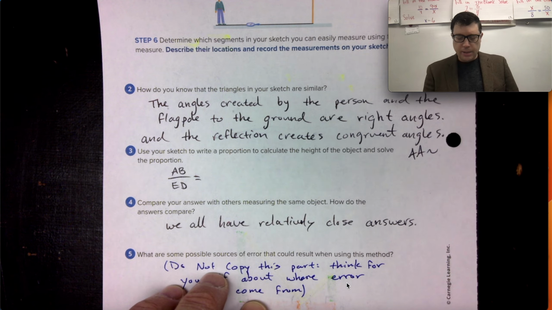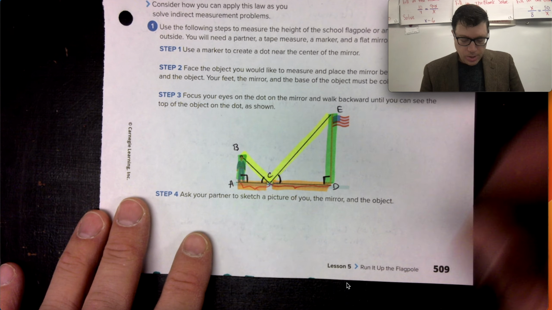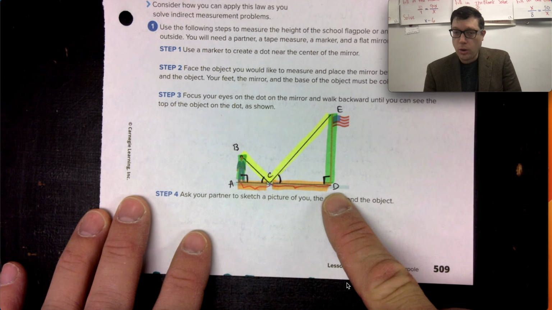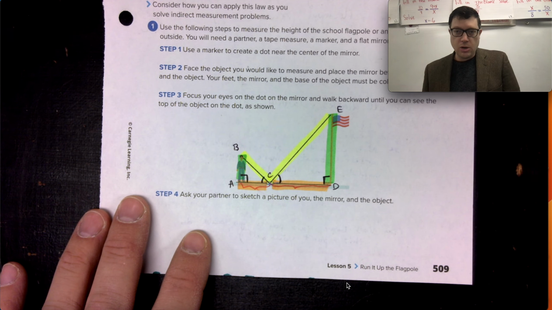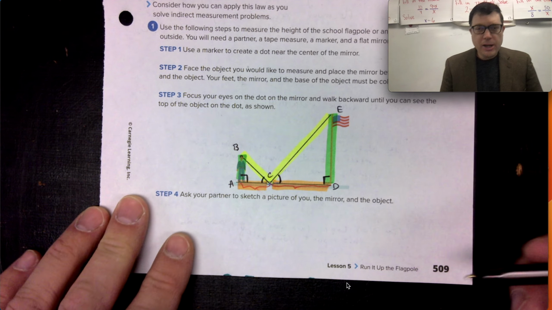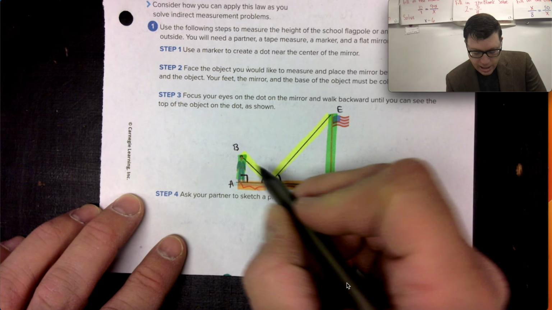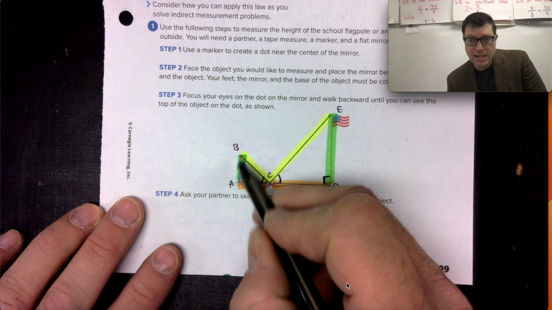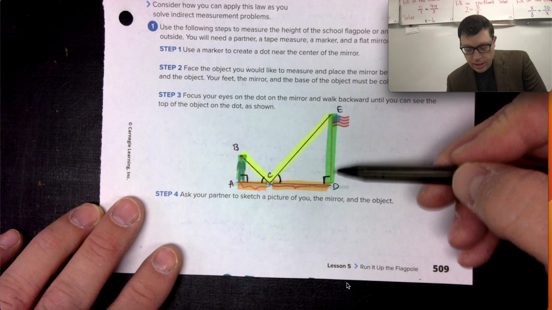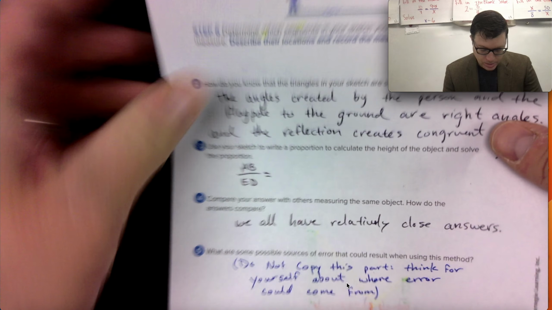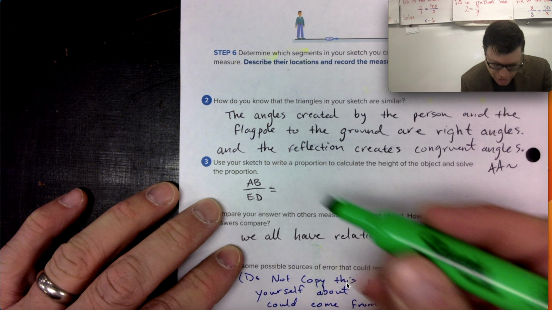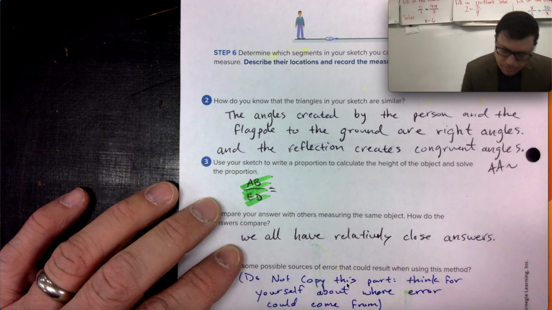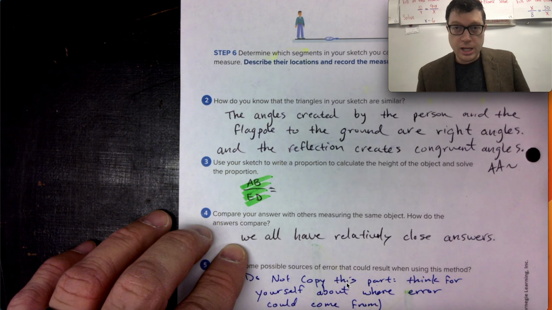So I highlighted in the previous sketch the sides of the flagpole and the person green, the ground level orange, and then this line of sight, maybe representing light, highlighted yellow. We're going to talk about it. But if I make a fraction of the sides, I could put AB, because that's the person's height, over ED, because that's the flagpole height. So that's what I've done. In fact, I'm going to bring color back into this fraction. This is the green fraction because it was made with the green sides.